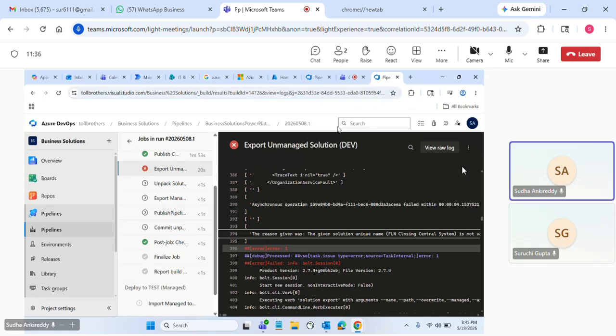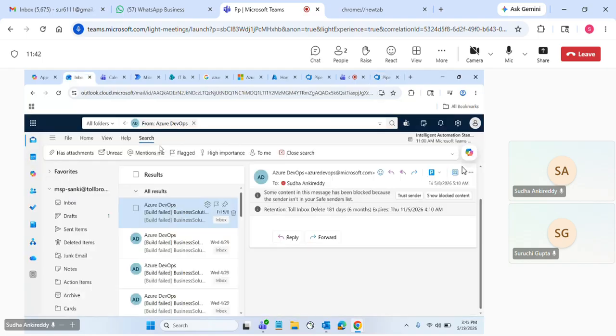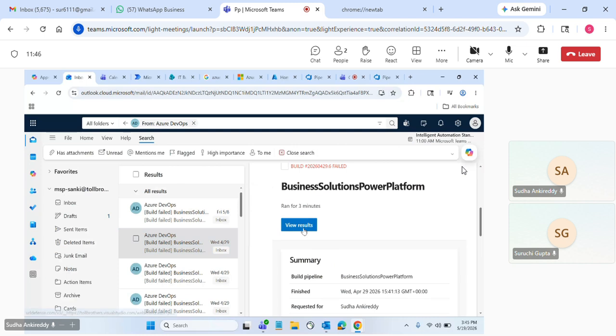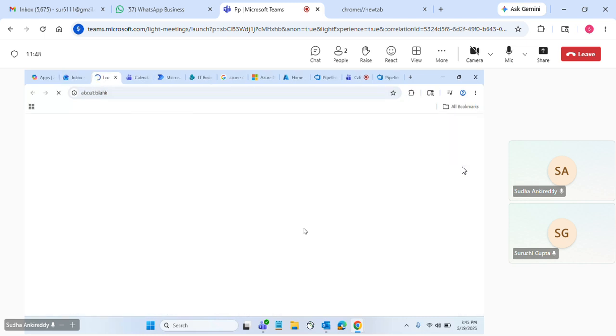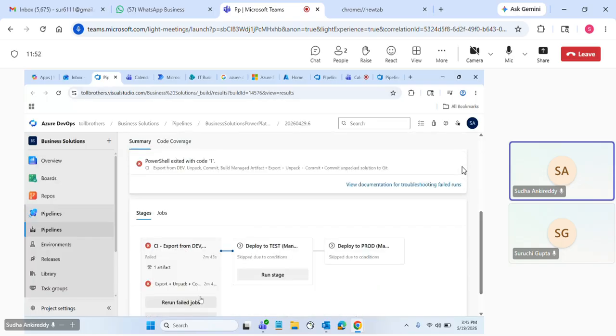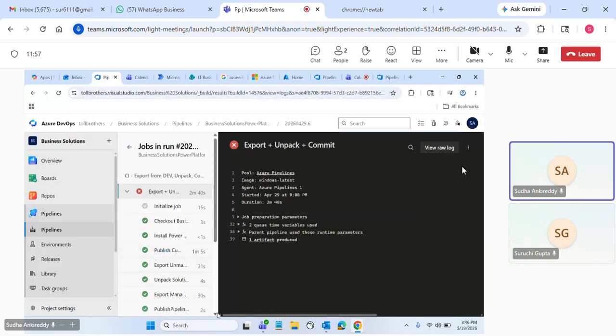This is the error. See, I need to check this step, correct this pipeline. What is this error? Now I need to go through. Yeah, this is the old one. Even when I ran it, I don't know why it is failing, so I need to diagnose it now.